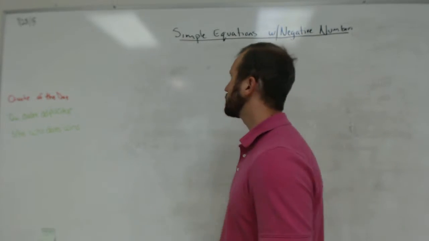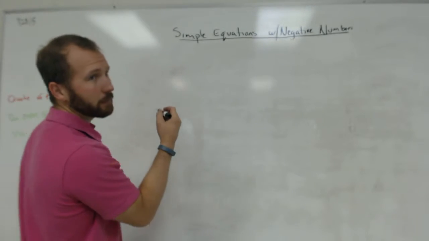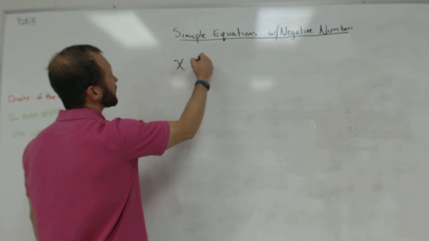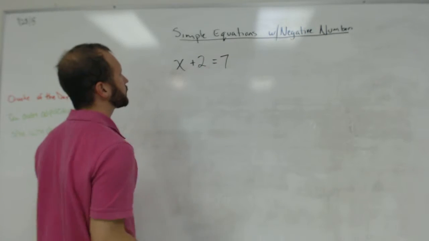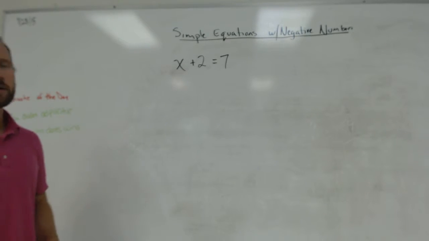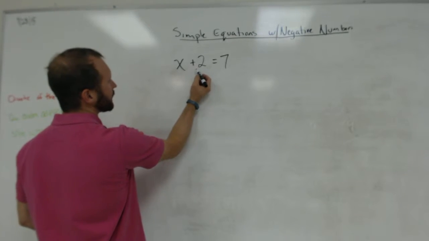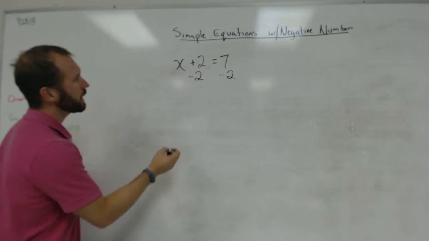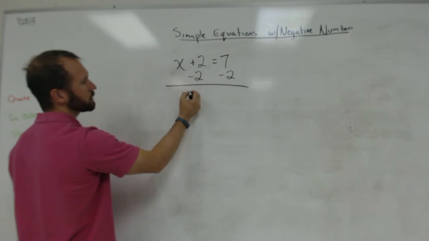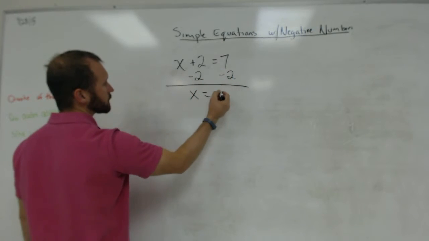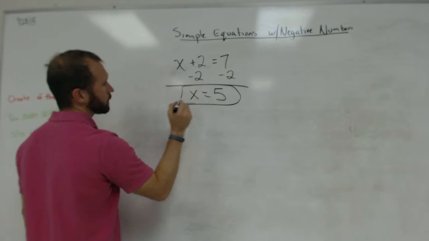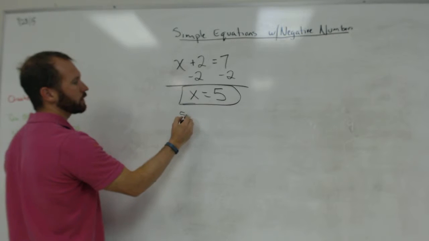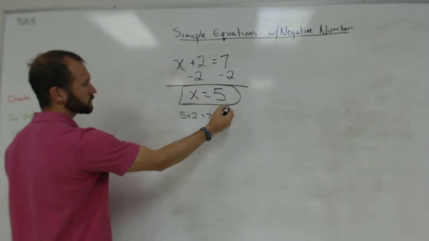Alright. Start off with just kind of a review. Not every problem will be from the homework, but some of them. So let's say x plus 2 equals 7. How do we solve that? We have plus 2. The opposite of that is minus 2. We subtract 2 from both sides. X plus 2 minus 2 is just x. 7 minus 2 is 5. So x equals 5. We could check that by saying 5 plus 2 equals 7, which is true.